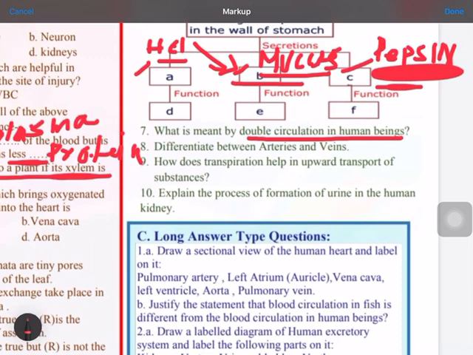So you have to write the meaning of both. When the blood is going from your right ventricle to the lungs and coming back from lungs to the left auricle, this complete cycle is known as pulmonary circulation. And when it is going from the left ventricle to the body organs and from body organs to the right auricle, it is known as systematic circulation. And this combined makes it double circulation.